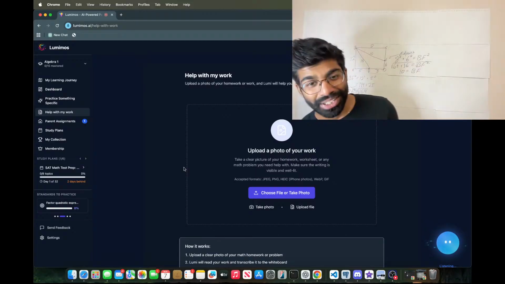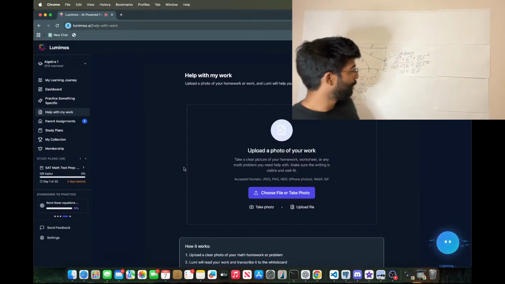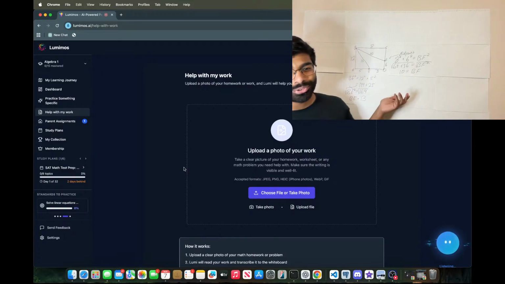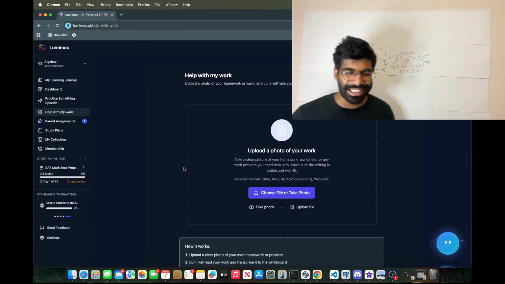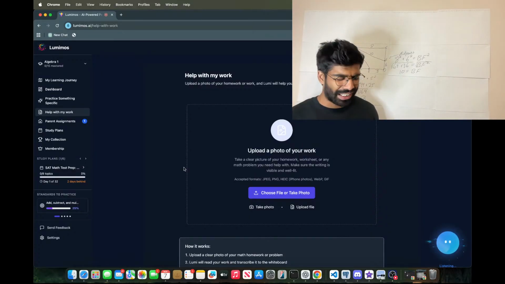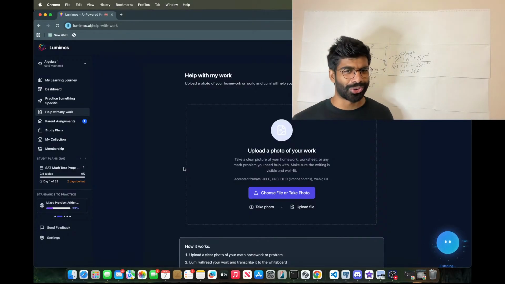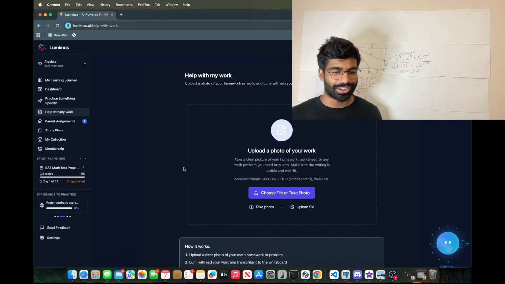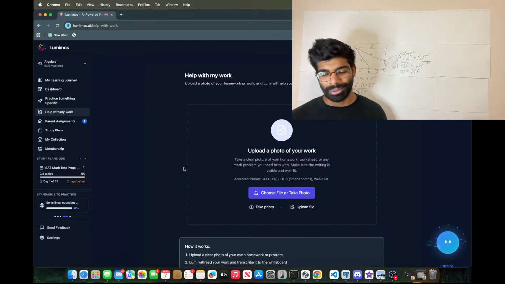Okay, so that actually went really well. Lumi was able to draw the diagram, label the points, and guide me through the problem. I noticed, and this happened last stream as well, that when Lumi gets to the bottom of the whiteboard, everything above it erases. That must be something in the code because it happened twice, and I'm almost certain it's going to happen again. So I need to work on the spatial recognition that Lumi has. But other than that, I think it went really well. So I'm going to find the next problem.